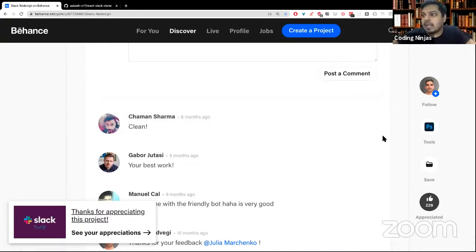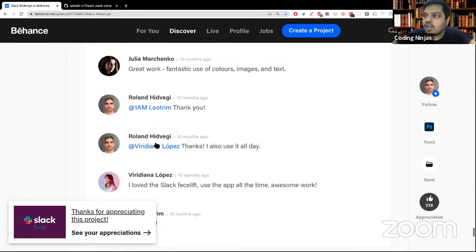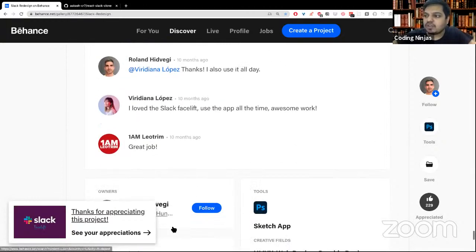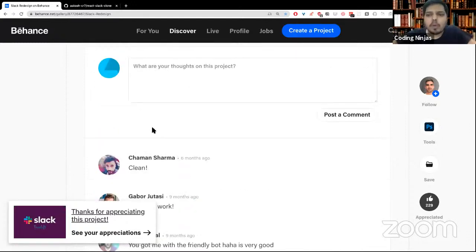This is one component which I have created, right? And here at the bottom, you can see I'm reusing that component, right? So only the data part will change. That means the avatar will change, the time will change, the name will change, the actual comment will change, but the component will remain the same, right? So I'm reusing that comment component multiple times in this particular list over here, right? Here you can see we have a lot of comments. Each comment is one component and we're just reusing it, right? This is the general philosophy of React, which helps us to build beautiful user interfaces using a component-based architecture, right?